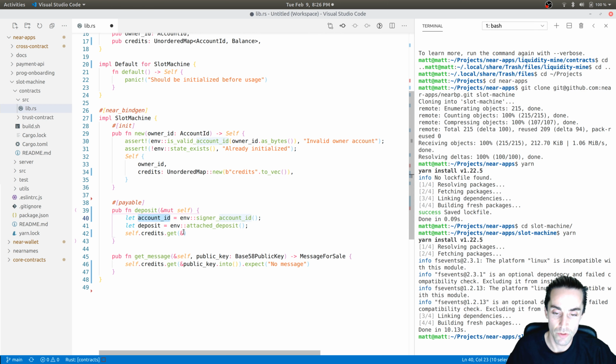Now let's go get the credits at that account ID. We have to let credits, and this is actually going to be a mutable value. Let credits mut equals self.credits.get, and I like to do, I probably get criticized by someone for this, an unwrap_or on numerical values, and I just assume that they are 0.